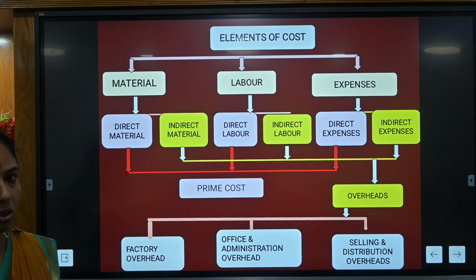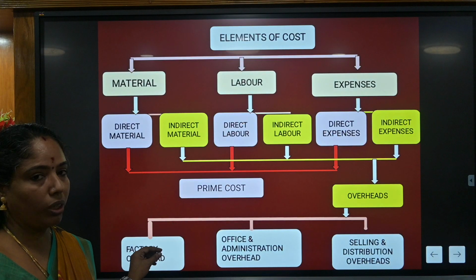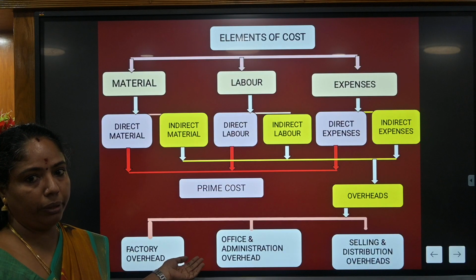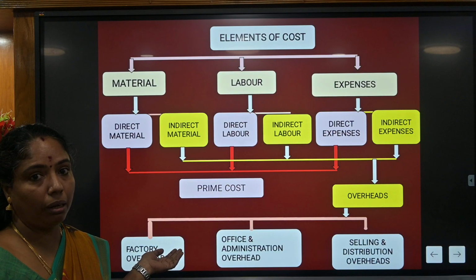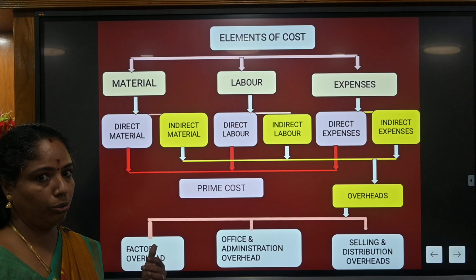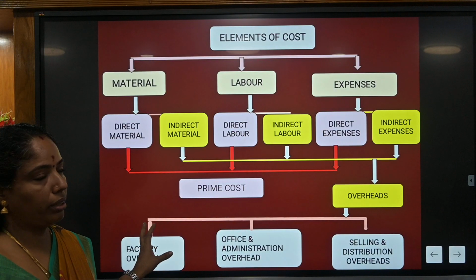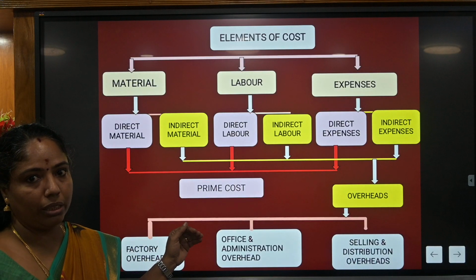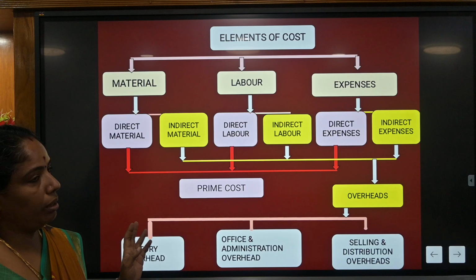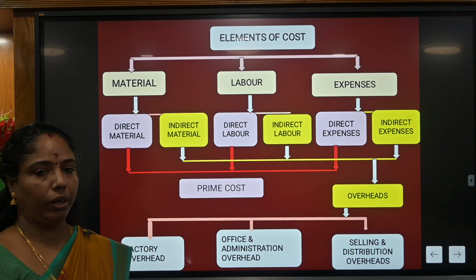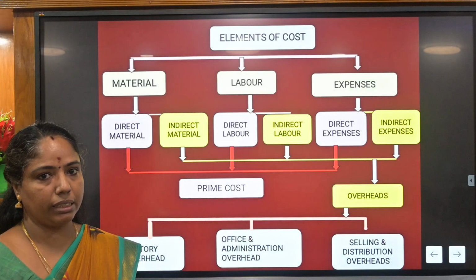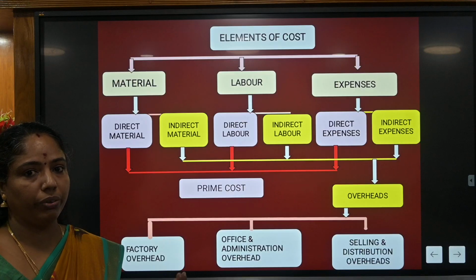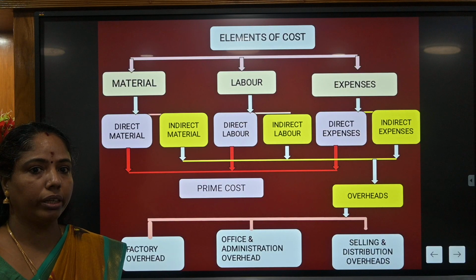For preparing a cost sheet, we have to know what expenses are involved and where they will be presented in the cost sheet. So this diagrammatic representation will clearly define under which headings the expenses will come. First, elements of cost. For every product we have to incur basic things, known as elements of cost. Without these things we cannot produce any product.